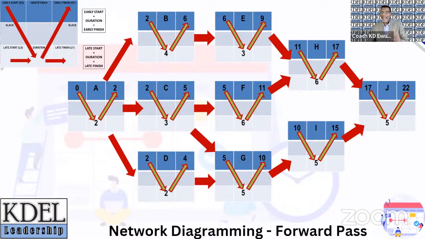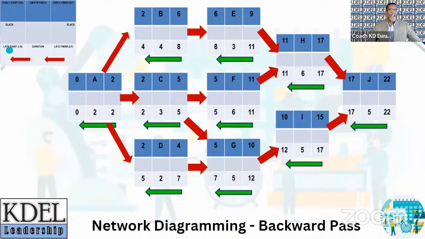Okay? In this case, because activity E is completed by the end of week 9, and activity F is completed by the end of week 11, then we're going to transfer the later completion time from activity F to activity H's early start time. This is why activity H starts on week 11 and not on week 9. For this small project, the scheduled completion date is at the end of 22 weeks, which is the early finish date for activity J.